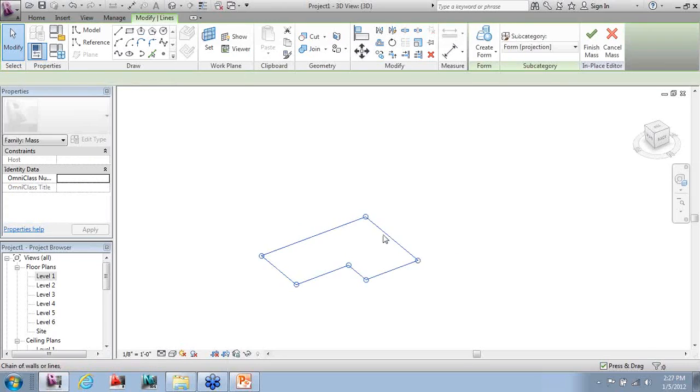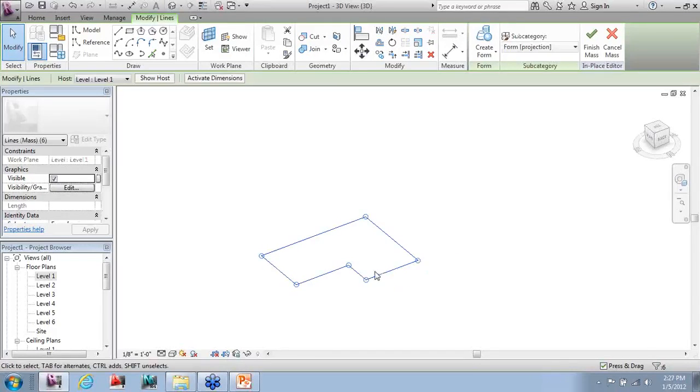Now if I click that collection of line work, one of the things that I'll notice is up here in my ribbon, I now get a little bit different display. Notice that the ribbon's kind of changed to this green color. And what this means is I have what's called a contextual tab. A contextual ribbon tab basically means that when you select an object, it gives you all of the different tools that relate to that particular object.